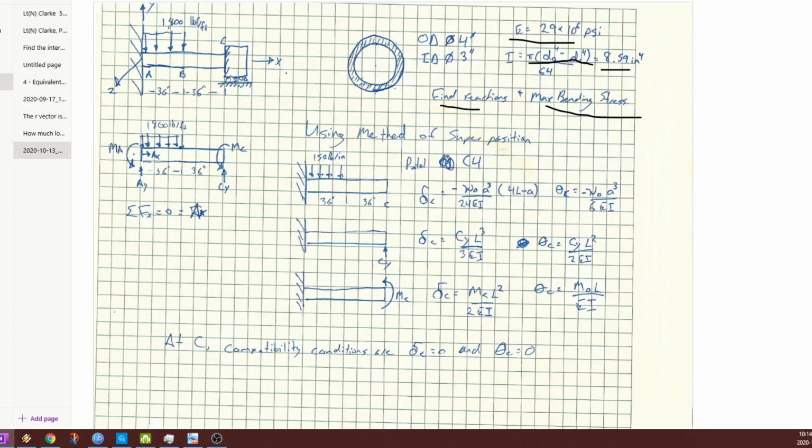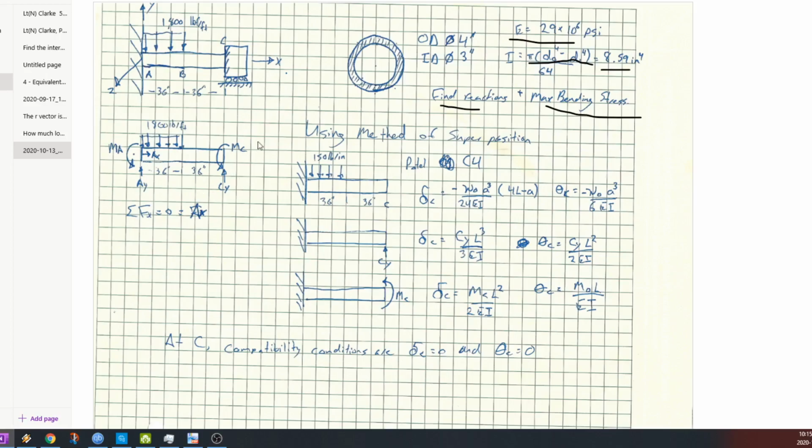Then it's mounted to this thing here. It's a fixed connection, but that fixed connection, that wall that it's mounted to, is allowed to move in the X direction. And essentially that's just a little fiction that they added in order to allow us to solve for the X reaction at A.